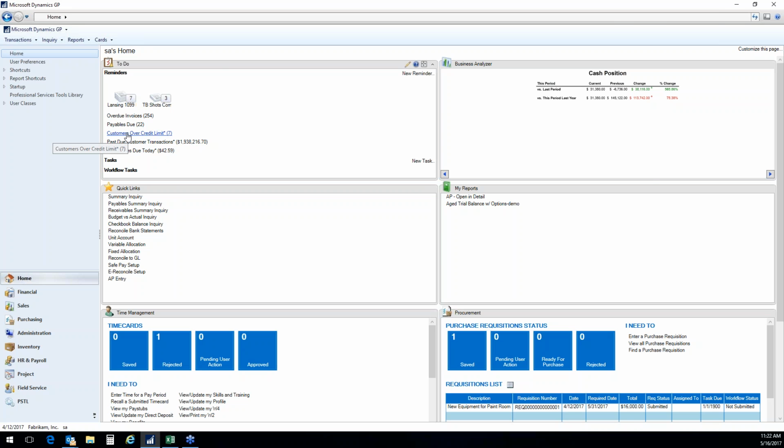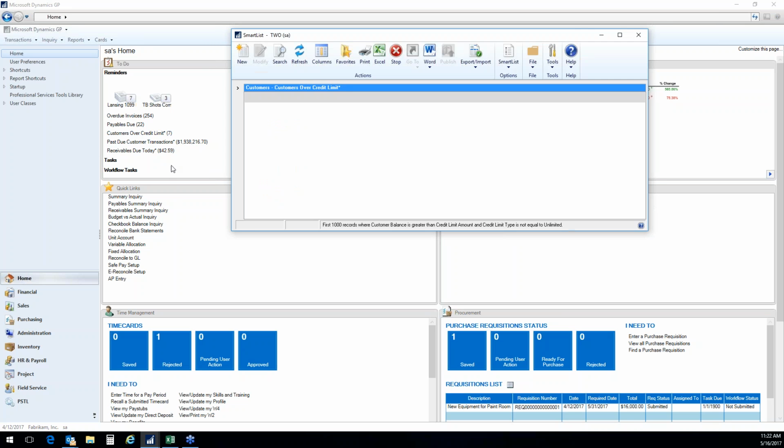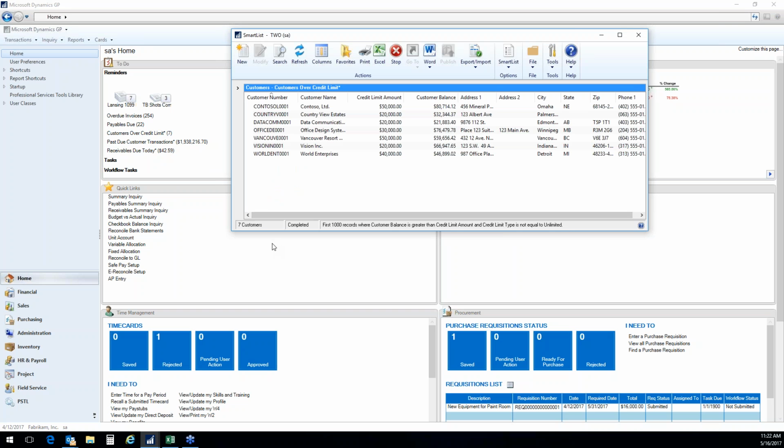And so here, I'll just pick on one here. Here's customers over their credit limit. And so that opens another window, and you'll notice this window is called SmartList up here at the top. This is yet another way to extract information from our Dynamics system in a form that we can use.